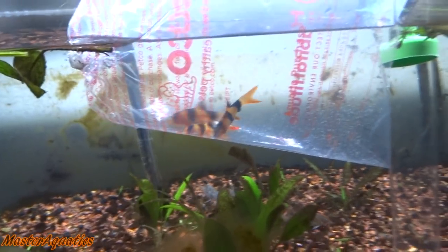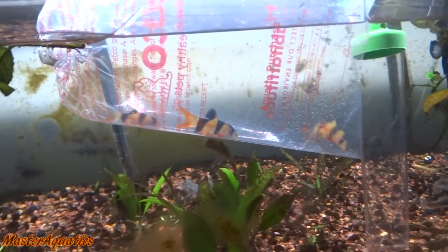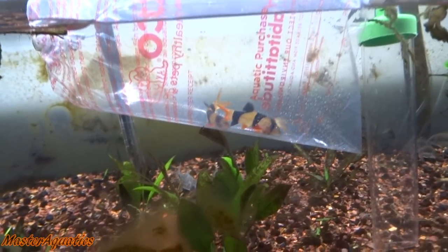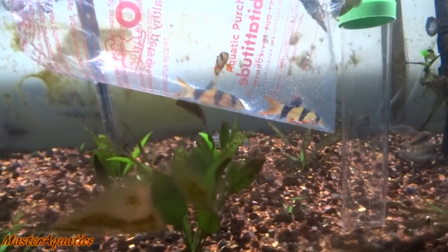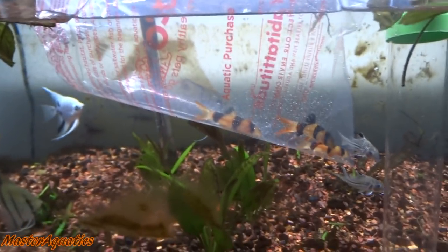I know you're supposed to quarantine your fish. It is my personal choice right now not to quarantine these fish. I don't never quarantine my fish. Usually I do, but sometimes I like to take the risk. I'm not saying you should too. Everybody does their own thing when it comes to the fish keeping hobby. This is what I'm going to do, and this is what I'm going to show you guys. You don't have to agree with it. This is just what I'm doing. So these clown loaches are being acclimated.